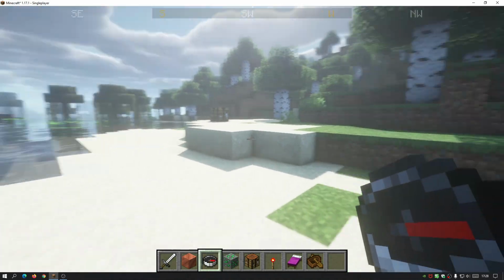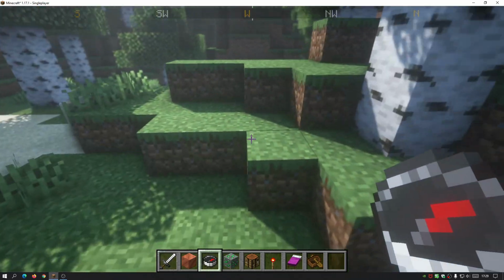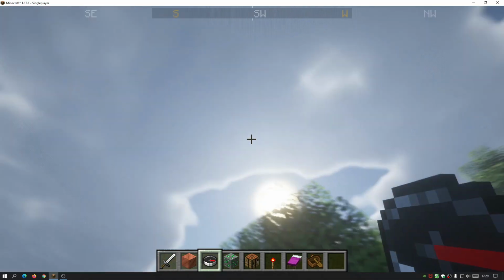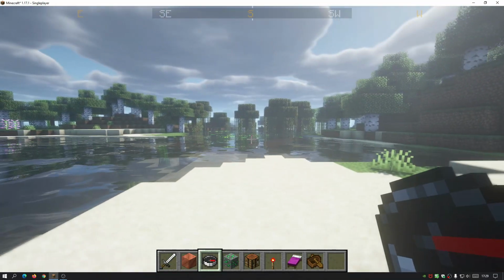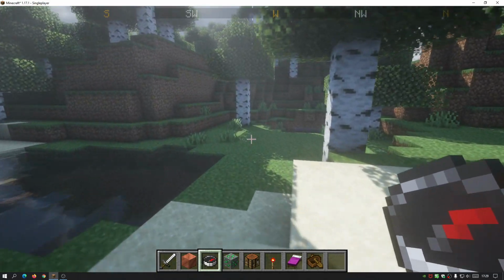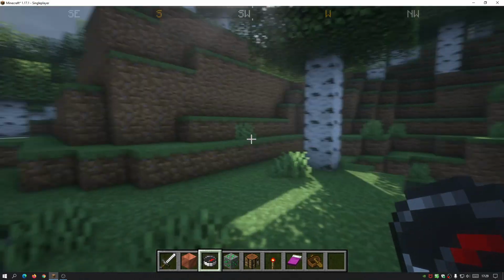Now, if we were to use Iris shaders, unfortunately, we don't get that much customization in terms of the shader pack. So if you were to use Iris shaders and install this shader pack for it, you would not be able to change the sun. So the sun would always be a squared shape. But with OptiFine, we do have all the extra options as well.